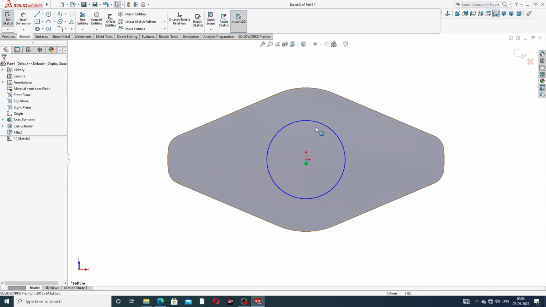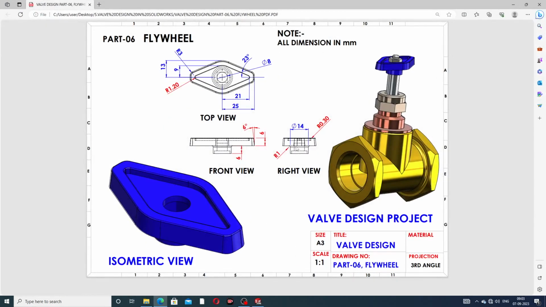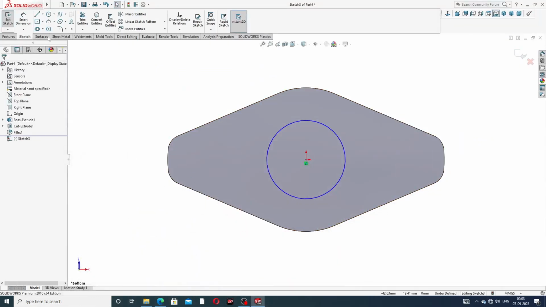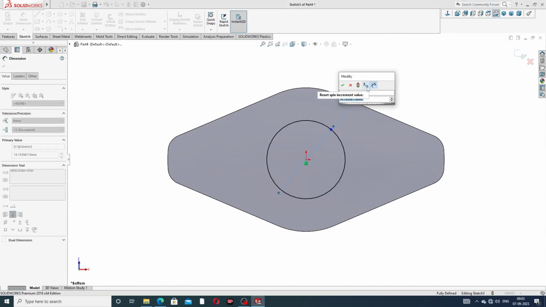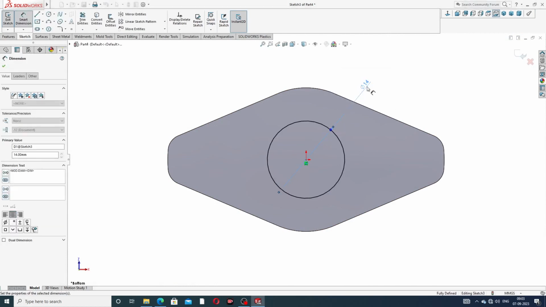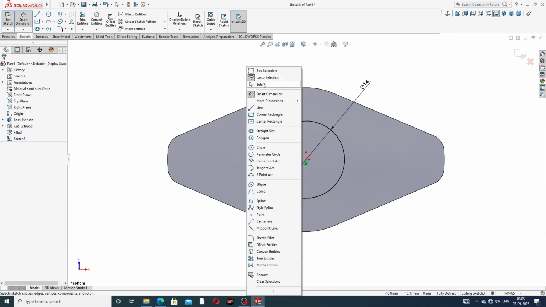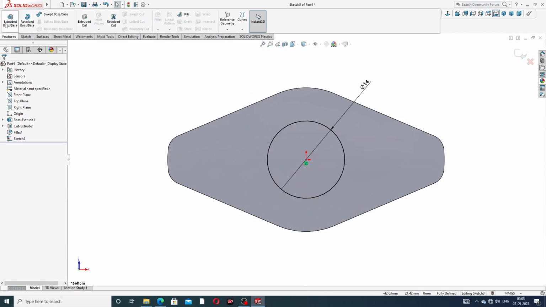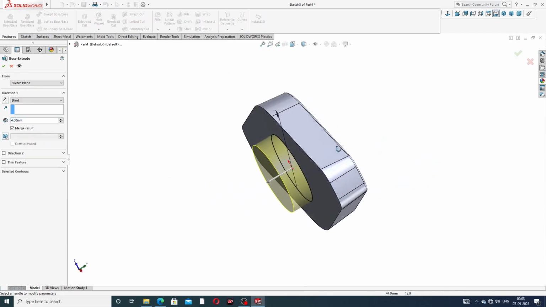Select the backside, Sketch Normal, drawing a circle. Circle is this, and this circle is drawn here with a diameter of 14 millimeter, and this thickness is 6 millimeter. Okay, and this Extrude Boss, thickness is 6 millimeter.